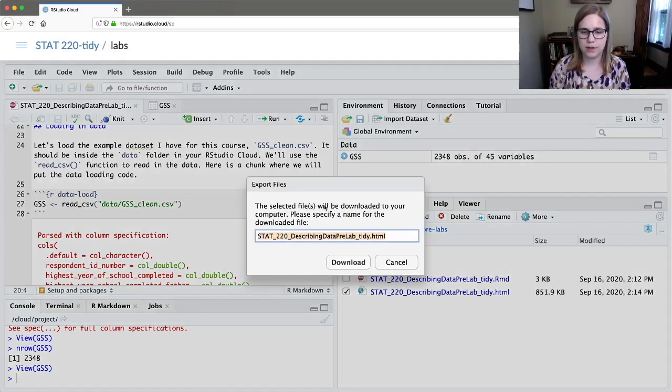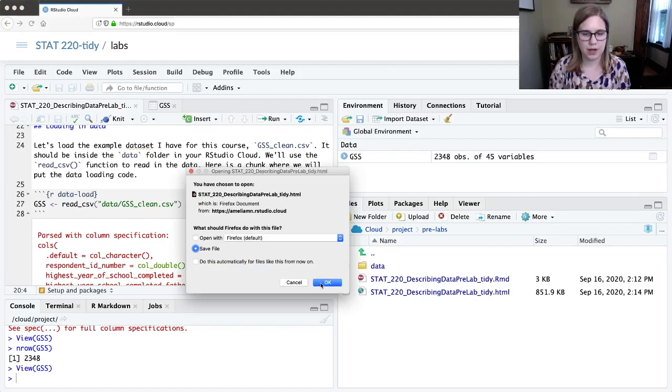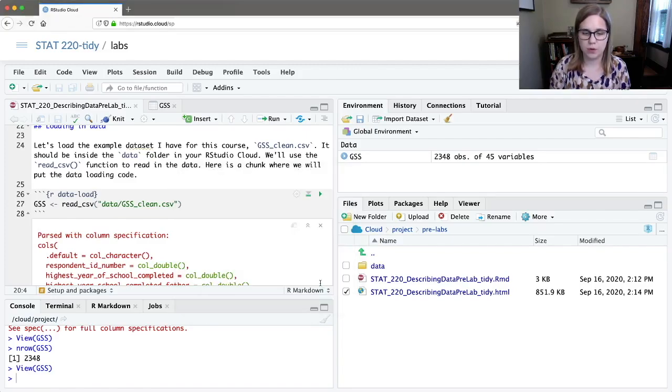And clicking Export is going to make the file download onto my computer. So I can click Download, and I'm just going to have it save on my computer. My files show up in my Downloads folder. Yours might go onto your desktop or Documents, wherever your downloads usually go. And then you're going to need to go to Canvas and upload that HTML file for the final lab. I have a separate video which goes through that process really quickly, just as a reminder.